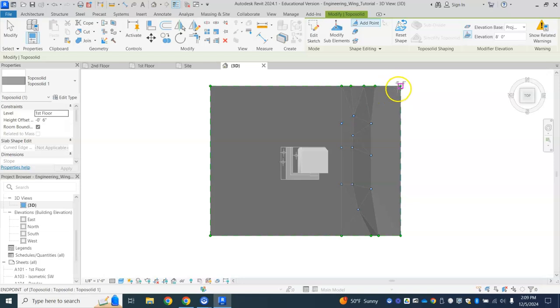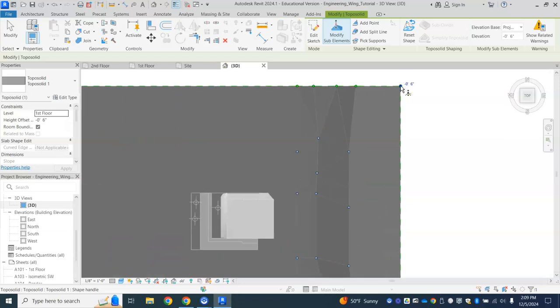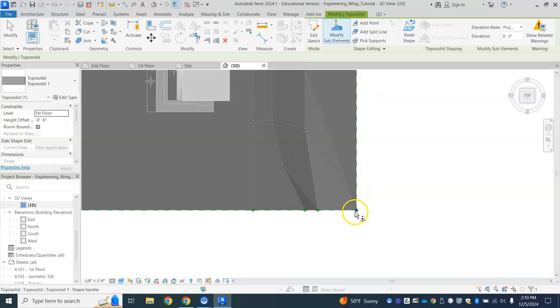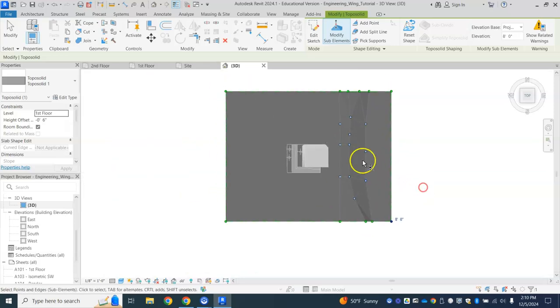Now I do need to modify these corners because these corners are still at minus a half foot. So I'm going to click modify and I'm going to select this dot right here. And then that text is blue. So if I click it once, I can edit it. I'm going to type 8 and hit enter. And then I'm going to go to the bottom one down here and type 8 here and hit enter. And now I sort of have like a plateau for my hill there. So that was again clicking modify and going to those points.